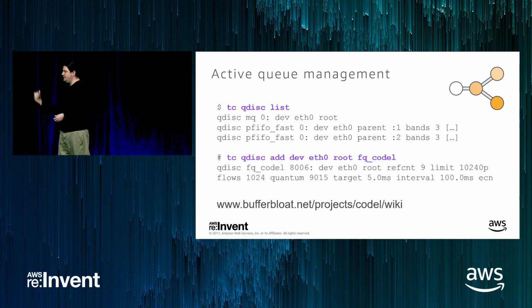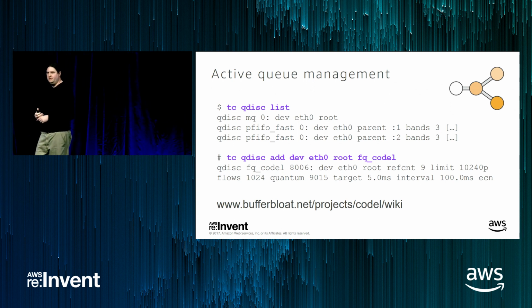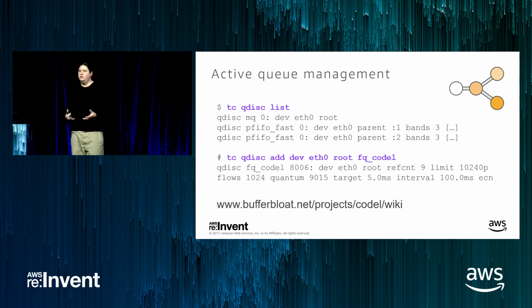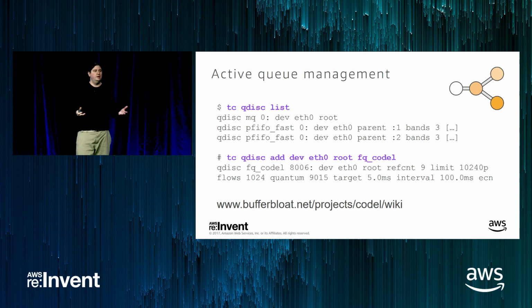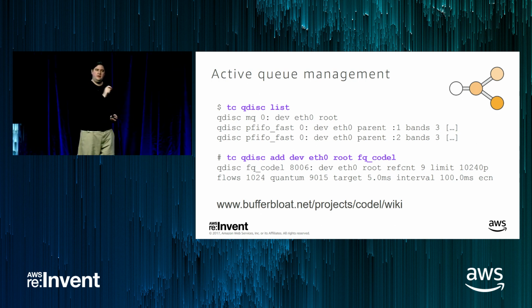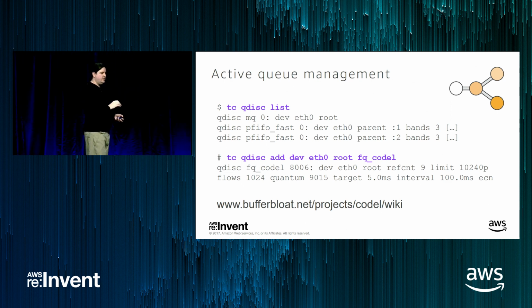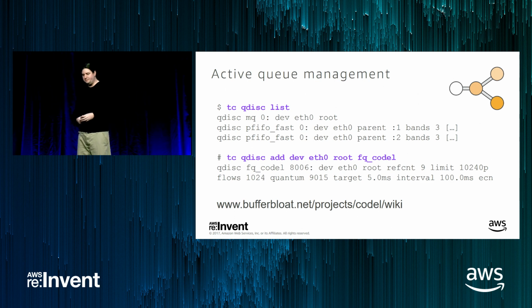So we can change the queuing discipline for all packets going outbound. And here, what I'm going to use is what's called the CoDel algorithm, C-O-D-E-L. CoDel actually stands for controlled delay, which is exactly what it's doing. It's just adding a little bit of spacing between all the packets it's sending out to try to make sure that we don't get latency spikes from these little microbursts of buffer pileups.